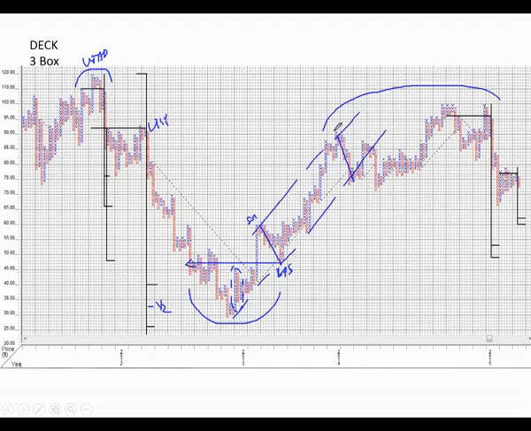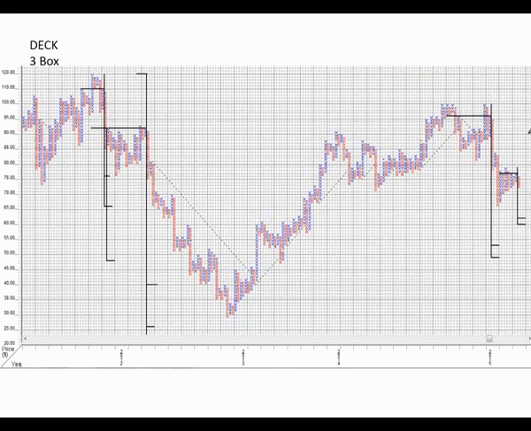So a change of character starts to happen in this area right here, but your count for the distribution is only in this area right here. And so I would point out here that, again, we're taking the count from what appears to be the LPSY, and I'm counting over. Notice I'm not counting all the way across. There's a push up to the highs at 99, and then there's a pullback and another attempt to push up to the highs. That first test of that 99 level, not the first touch, but the second touch of 99, is where I count to.